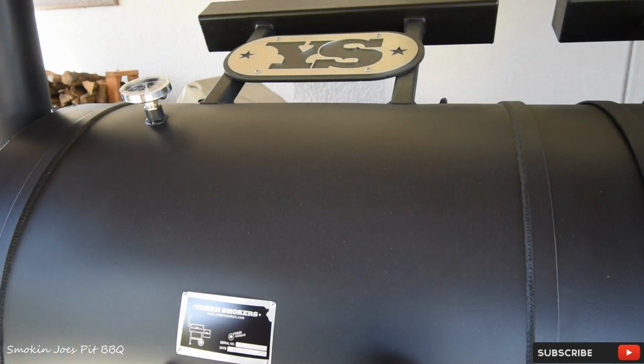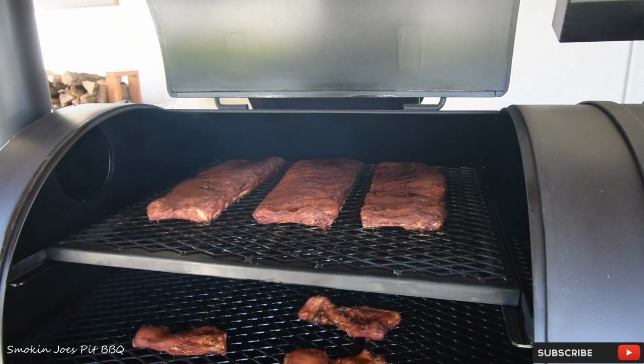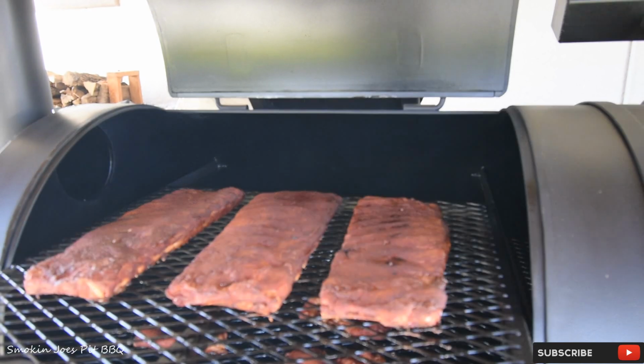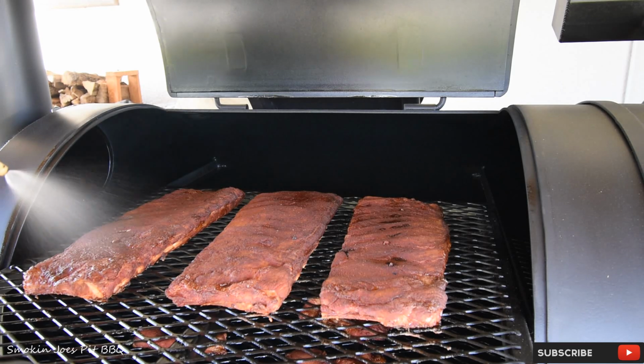All right, so it's been an hour now since I put the ribs in. Let's take a look and see what we got here. Oh yeah, that bark is set. Again, you can tell when the bark is set when the surface is nice and dry. Make sure you guys got a good picture there. So at this point, I'm going to go ahead and spritz.